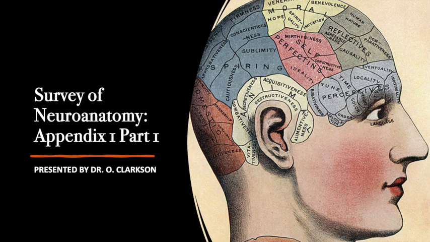Then you have the occipital lobe, and that's going to be the eyes in the back of the head. Right? The occipital lobe is what's responsible for vision. And we're going to talk about vision and different vision impairments later on this semester. And then you have the temporal lobe. The temporal lobe sits kind of next to the ears. So that's one of the big things that's involved in is auditory interpretation, right? Interpreting auditory information.